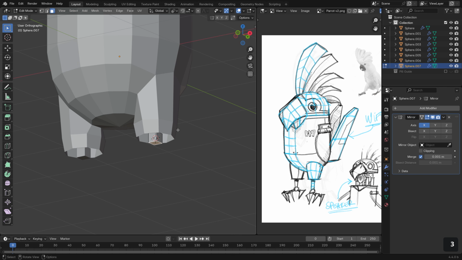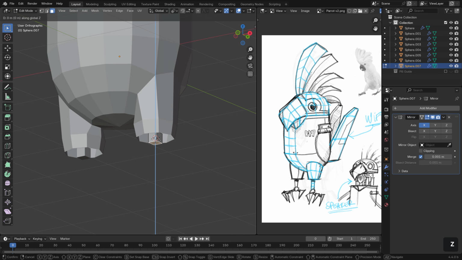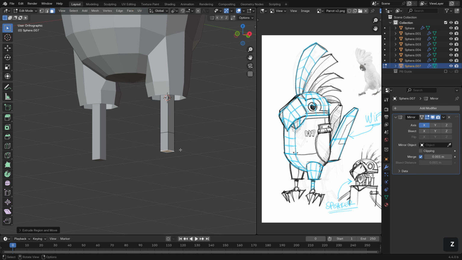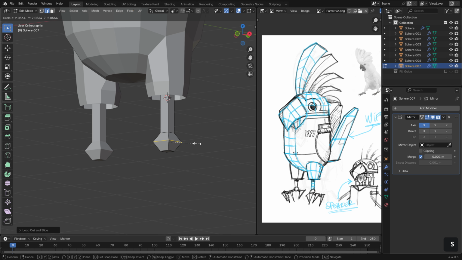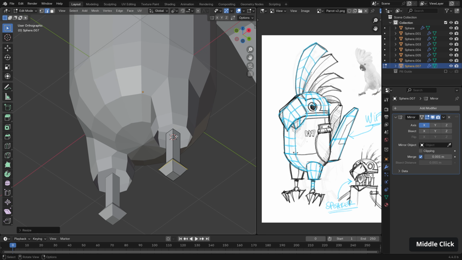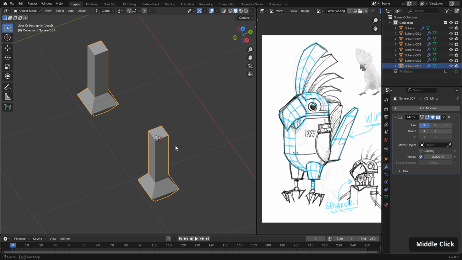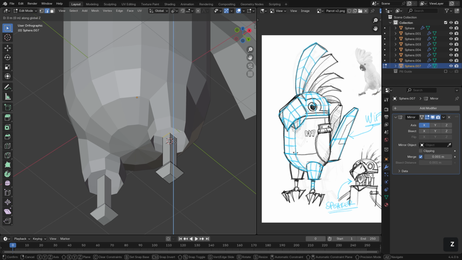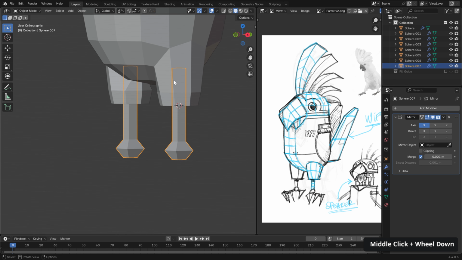Jump into edit mode, select the bottom of our cube and hit G and move it down. Then hit E and move it down along the Z. A loop cut in between like so, and scale it up. Really simple, as you can see. Now I'm just going to isolate that with / so we can remove our top poly here, X face, and select the top edges here and just hit G and move it up into the leg, so we are not afraid of seeing a hovering leg underneath.